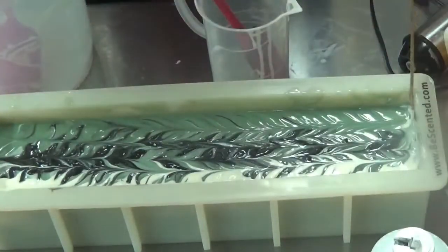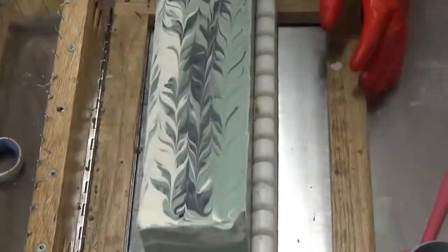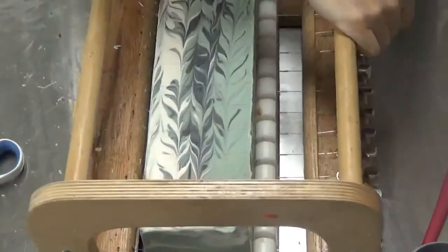All right, and we've got the top kind of all done out. Tried to do a little bit of a fancy pattern on top. Let the soap sit for about 24 hours. Now I'm ready to cut.